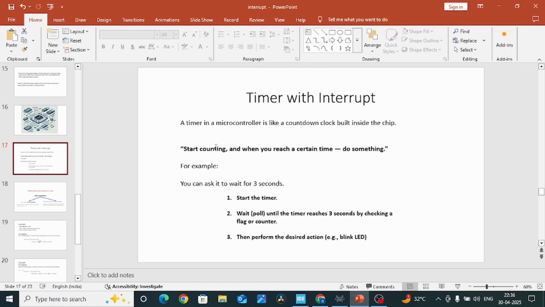This is the continuation part of the interrupt. So till now in interrupt, I have demonstrated various tasks related to interrupt, starting from simple external interrupt to nested interrupt, priority based interrupt, then UART interrupt, and in UART we have also seen the external module called GSM, how to send SMS, how to receive SMS, and you can do all these things using interrupt.